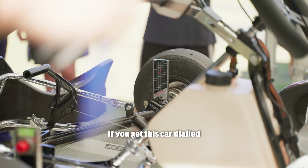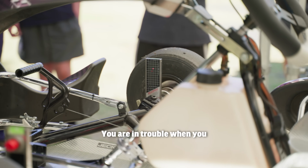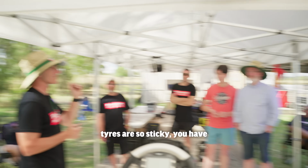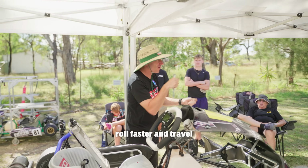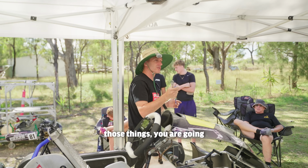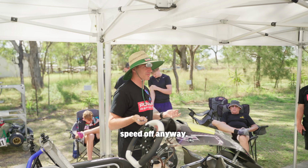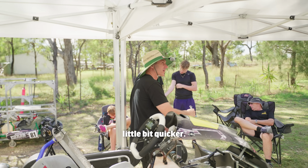If you get this cart dialed in on these old bags, you go, oh man, it feels wicked. You're in trouble when you go new tyres, because you're going to just oversteer everywhere. Because when you go to the new tyres, they're so sticky, you have to go into those corners hotter, right? You got to brake less, roll faster, and travel through those corners quicker, or your lap time won't even change, it'll go slower. So if you're going to do those things, you're going to brake less because the tyres are sticky. They're going to wash more speed off anyway. You're going to come off them earlier and roll into the corners a little bit quicker.